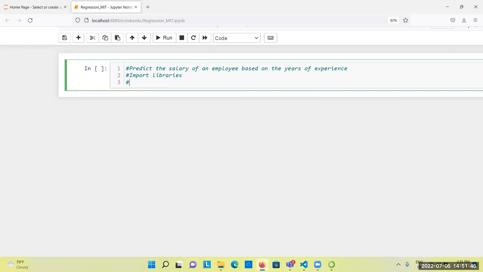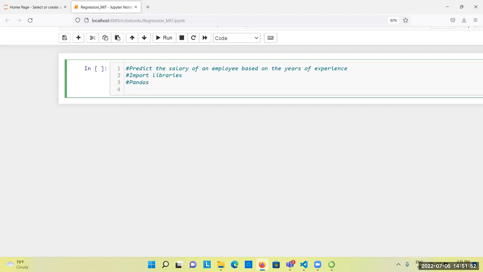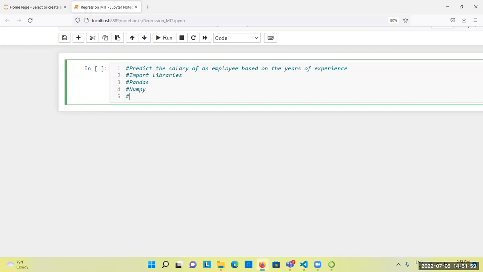We have to import the pandas library for handling files, as Alok said yesterday. For dealing with arrays, we need to import the NumPy library. For data visualization, we need to import the matplotlib library.